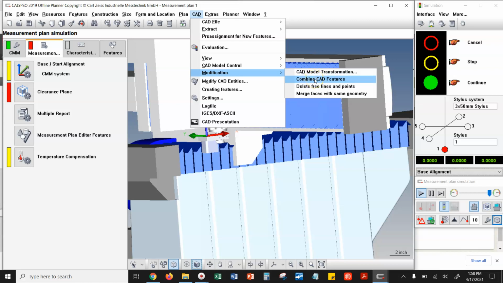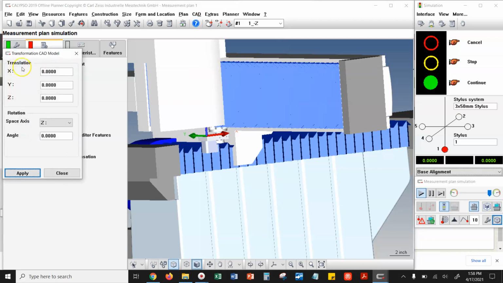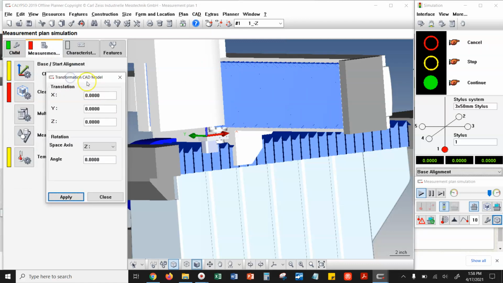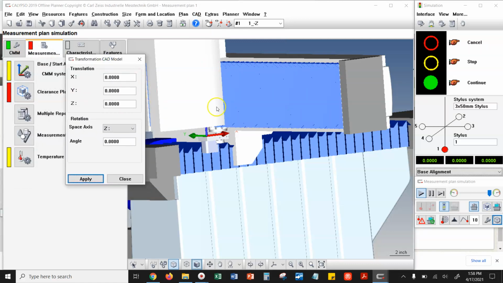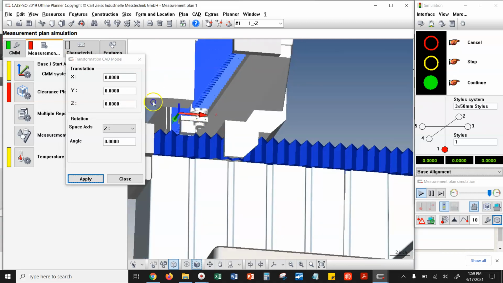Again, this software leaves quite a lot to be desired in terms of the interface. It's also very click sensitive. So you click on that once, all of your entities get combined. So be careful. All right, but CAD model transformation is actually what we want. And hey, cool. So you would think this menu opens. It's a lot simpler than the others, so I like that right off the bat. You would think you can select individual CAD models, but there is actually no selection through this menu. This is going to move every single CAD model that's in this file all at once.